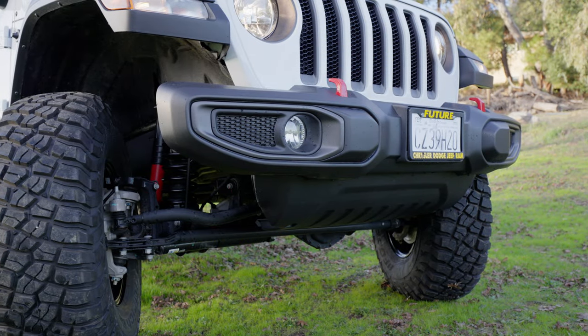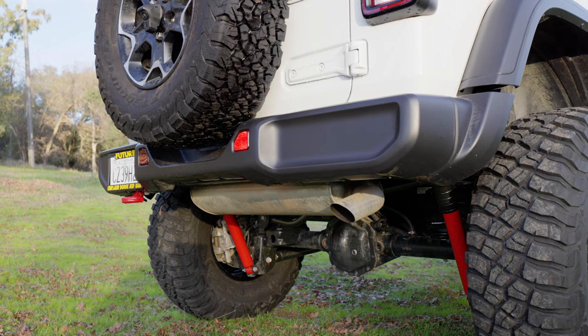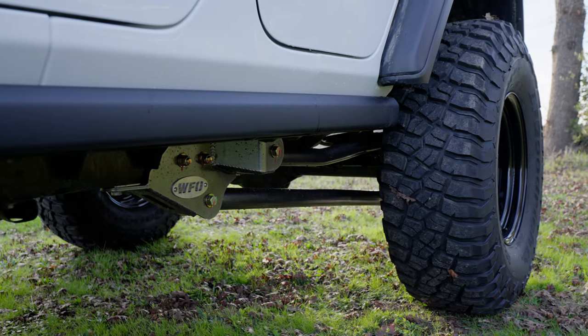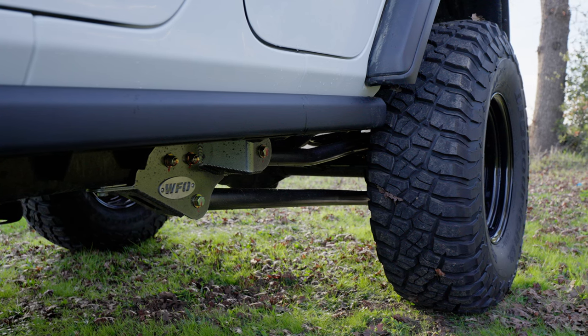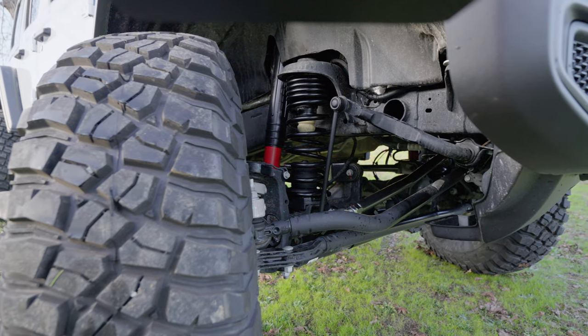There's no front bumper — it still has the plastic front and rear bumpers. It is a Rubicon model JL 2023 with stock gears and stock drive lines. He has aspirations of building the whole Jeep up completely, but the question is: what do you do first? I think this customer did the correct thing first, and that is the suspension. This Jeep has our long arm kit on it — the WFO JL long arm kit — with three and a half inch coils.